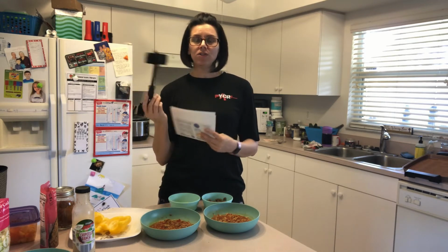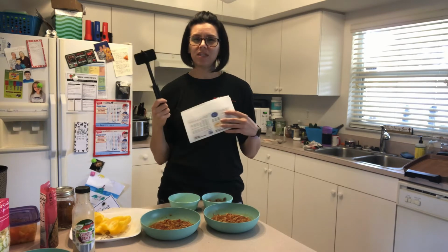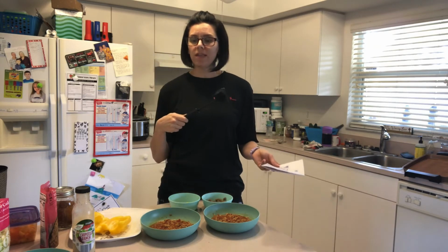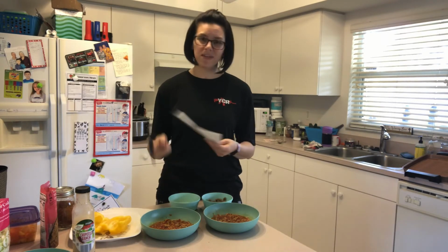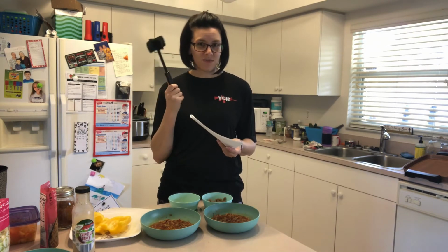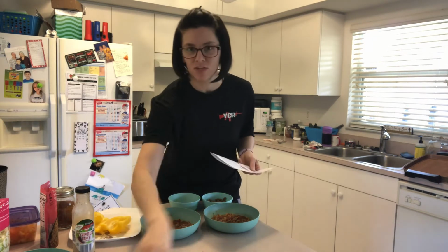I use this tool before it starts to cook in the pan and break it up because it actually breaks down the chicken more than if you broke it up after you cooked it. It's just a little bit smaller chunks, I guess you'd say. So that's a tool that I use. It's not the real name, go figure it out yourself. But meat masher is what I use.